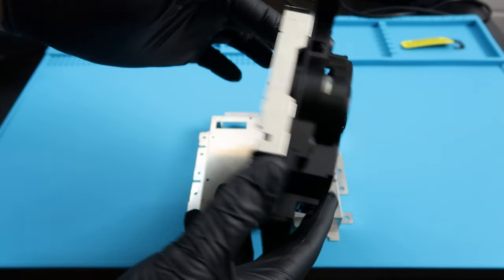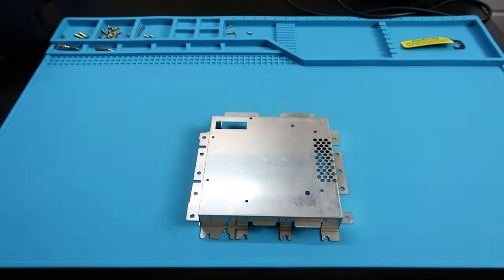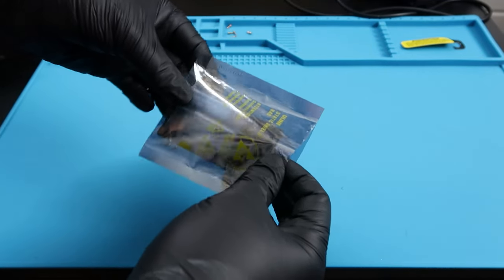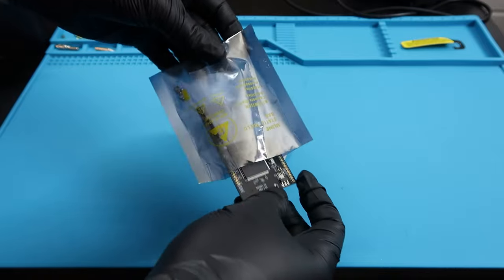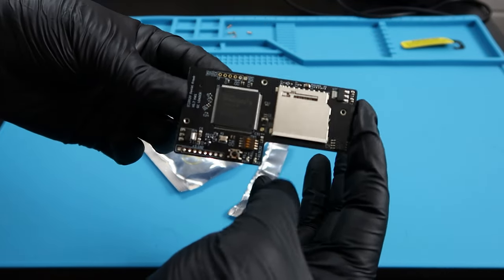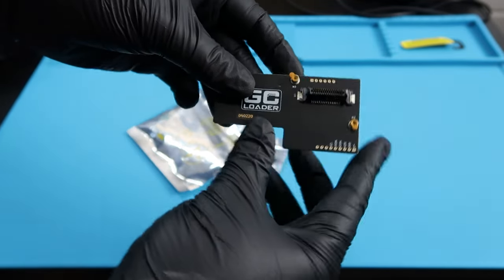So you can hang on to this, keep it, throw it out. I threw it out because mine doesn't work. And with the GC loader that you see here, we're no longer going to need it. It does replace the laser structure completely. So here is the GC loader, a very cool board. So we're going to be focusing on the mods here. We'll put this together here in just a moment.